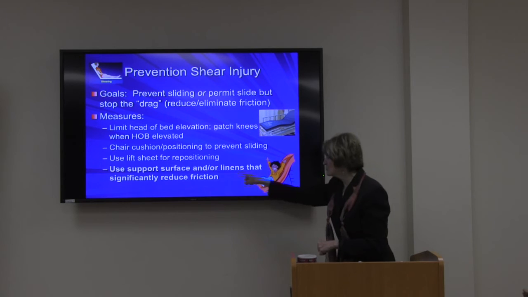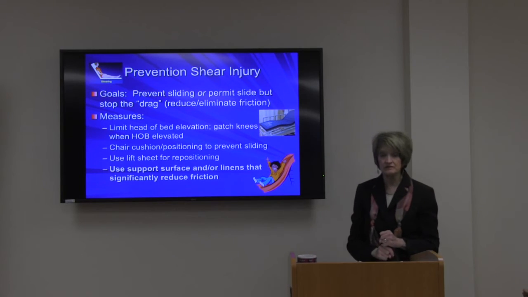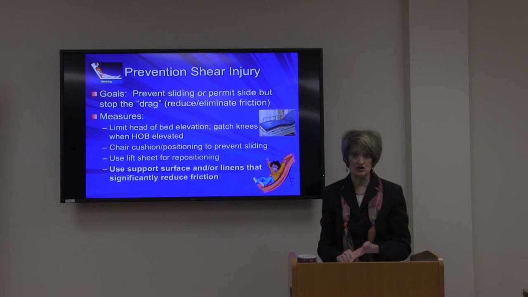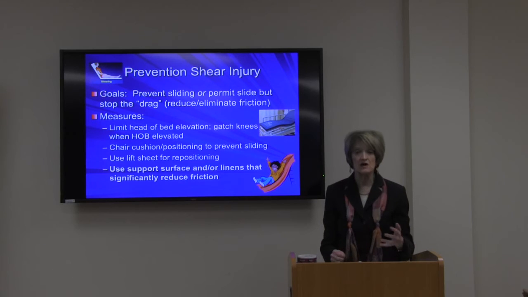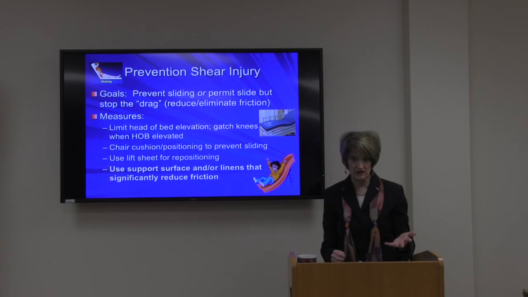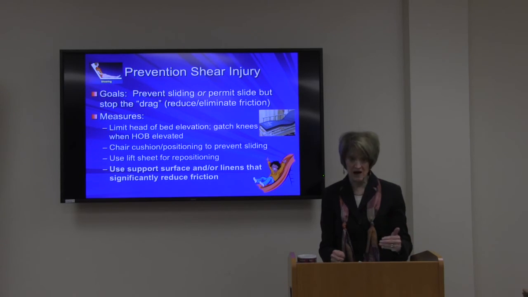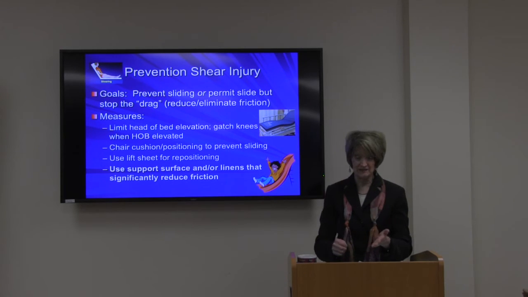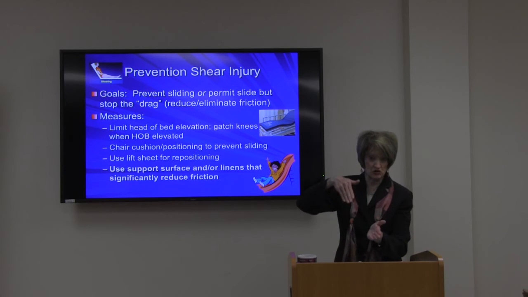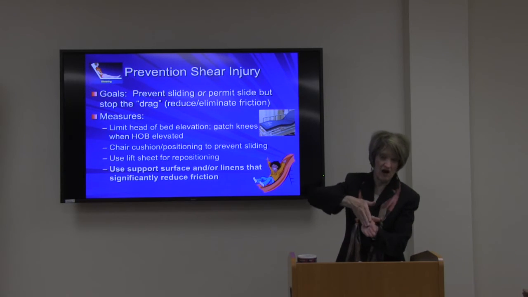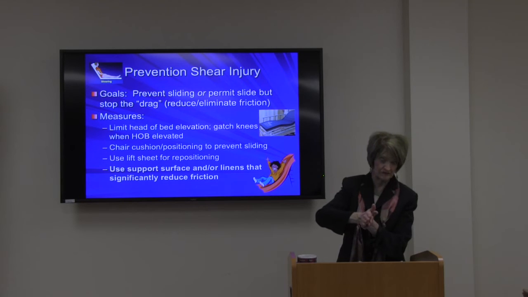But here's the most important strategy. We have the option to use either a support surface or to use therapeutic linens that minimize shear force by minimizing friction. So we can use low friction support surfaces, low friction linens. And what that does is it allows the person to slide down without causing all of that drag.